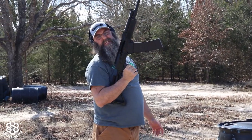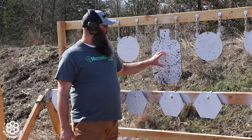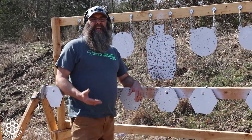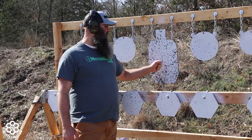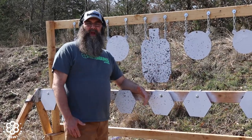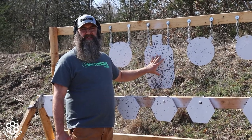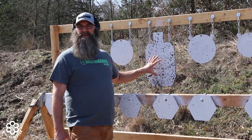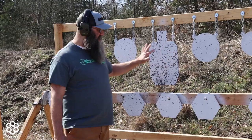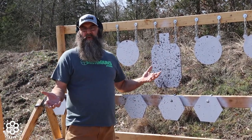See it locked back like I said, so let's go see what the target looks like. We were definitely not missing the steel — there's a lot of shot all over this thing. But with that lead being so soft and not having much mass on something this heavy, you know, if this were skin or a duck it's going to penetrate just fine. This steel is just so much mass — it was hard for it to make that loud pinging sound you'd normally hear with a pistol. They're shot all over everything, and we've got some overspray on the other targets. But all in all, it's a shotgun — so what do you expect?